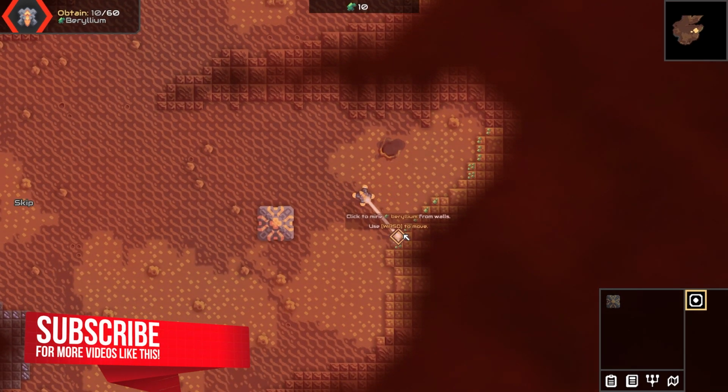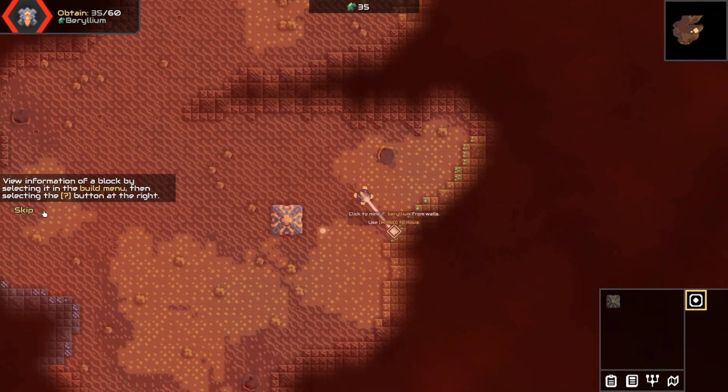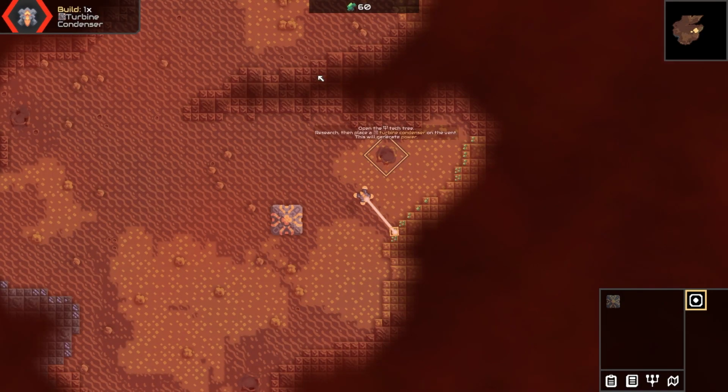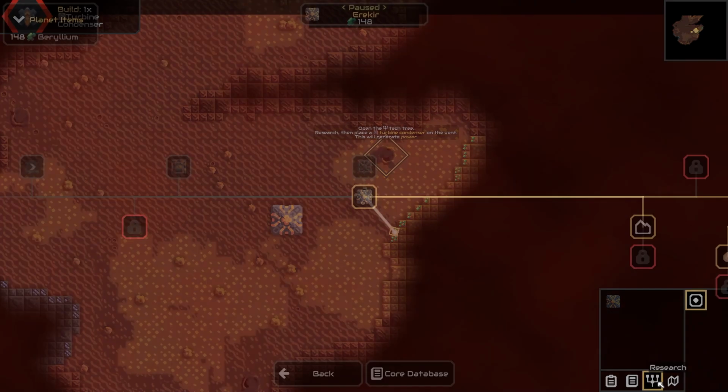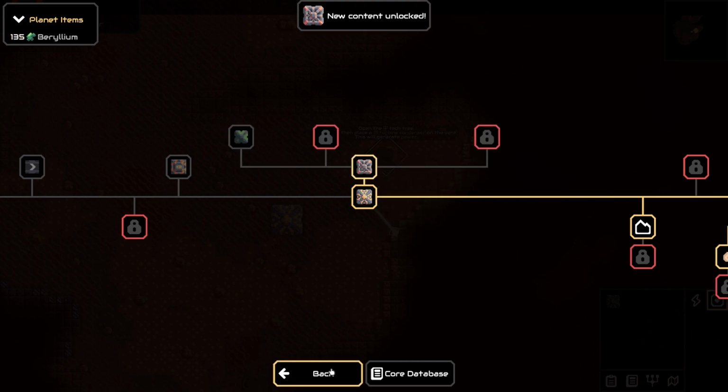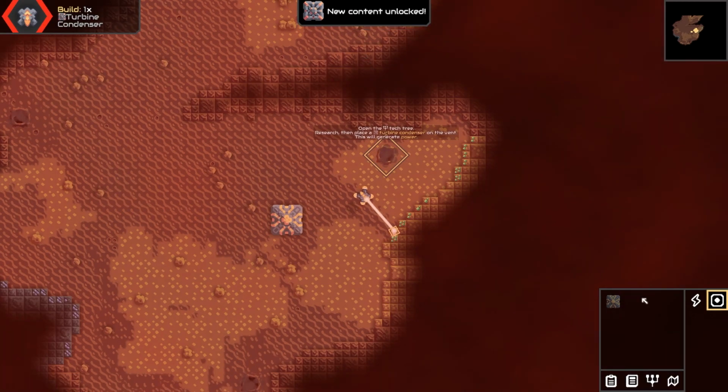Immediately, if you've played Mindustry before and you haven't played the new update, then you will notice as we go through the steps here that there is a lot of stuff that is basically entirely new. Beryllium, did beryllium exist in the OG? I can't particularly remember. I don't think so. It definitely wasn't the basic resource. The point is that there's a whole bunch of different bits and bobs. A turbine condenser made with beryllium. We'll go into the research tech tree and organize this.